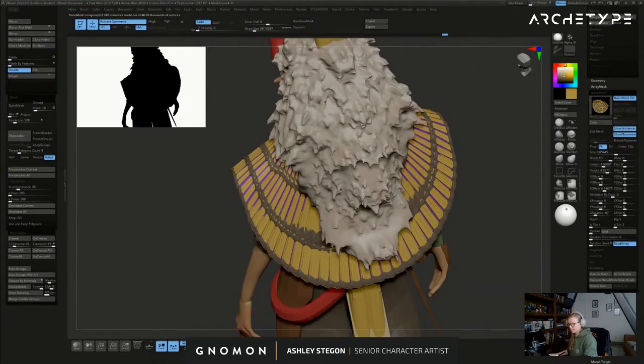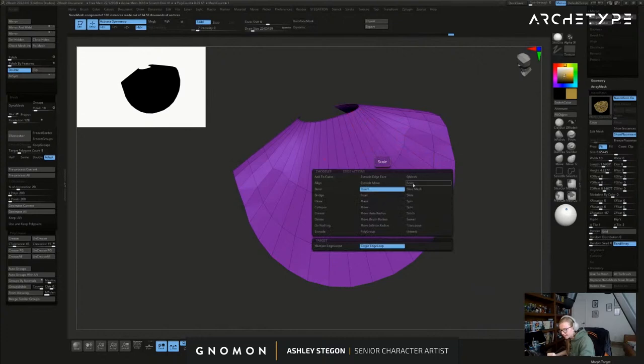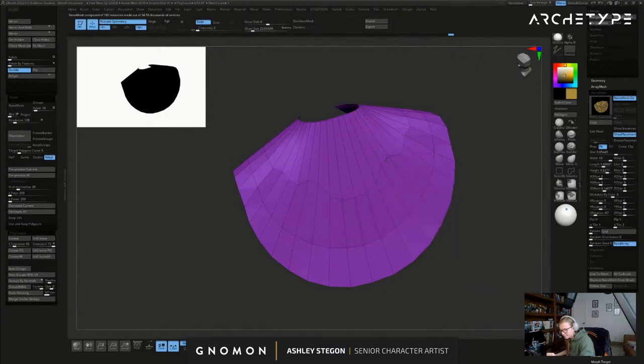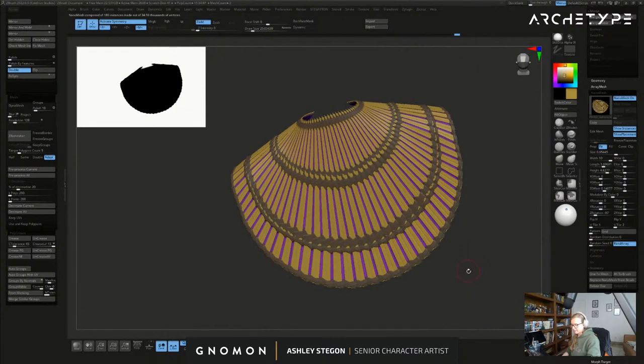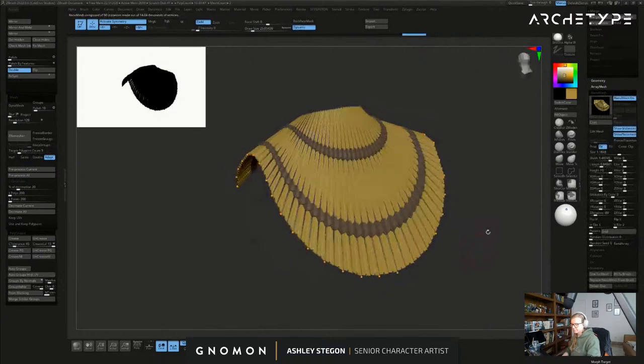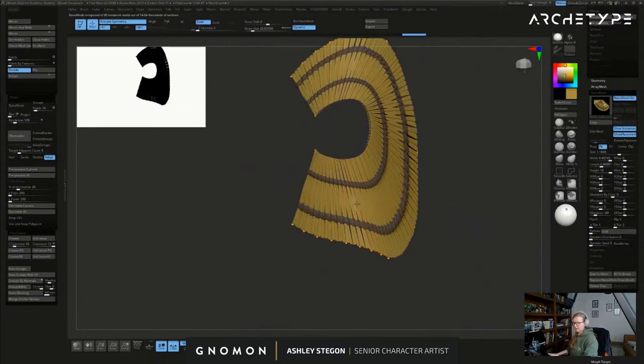Then you can just go in here. It's nice because you can just hide the instance and you can get rid of that. Whoops. You can get rid of that and then we can just slide this up. And if we turn it back on, you see you can get the same exact thing as we got from here, right? I think this one might be a little cleaner. And it's also nice that it's one whole giant mesh.